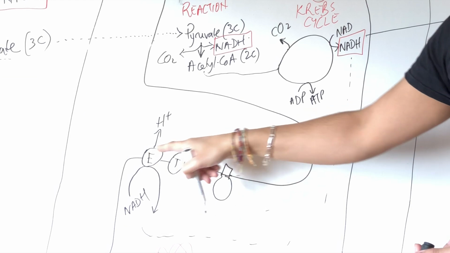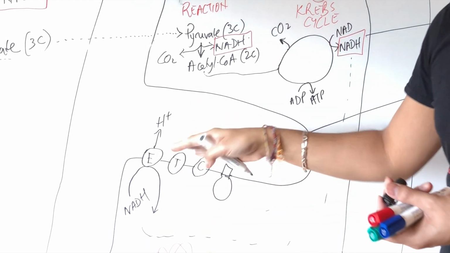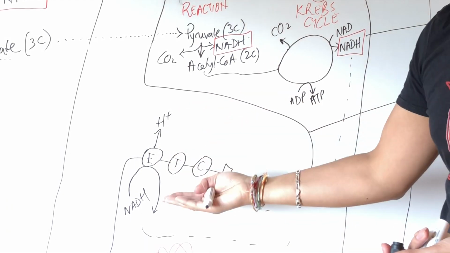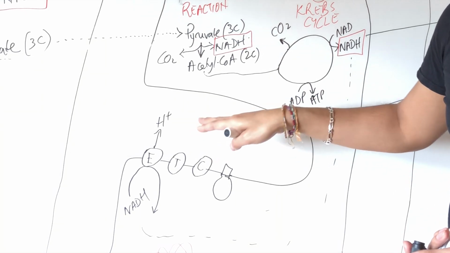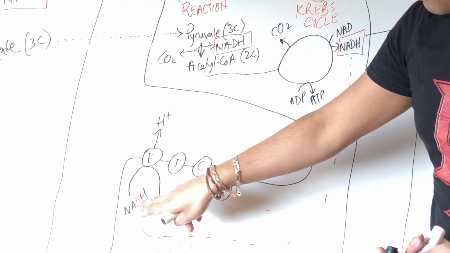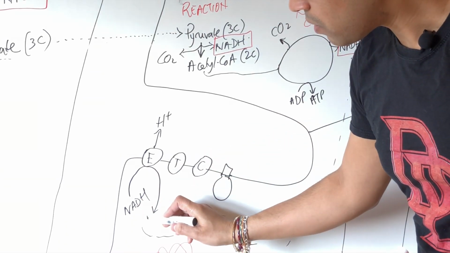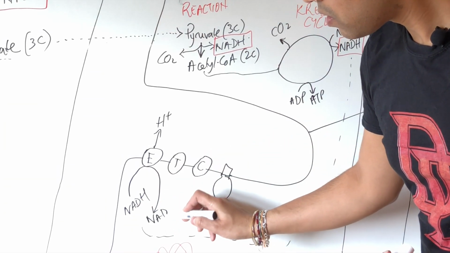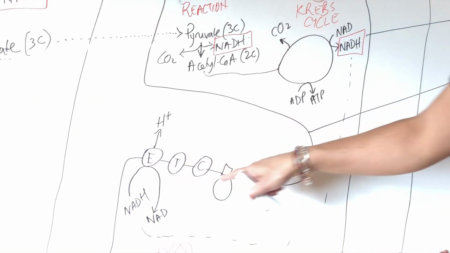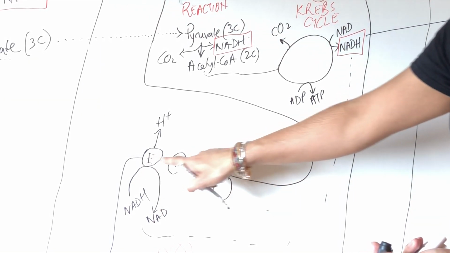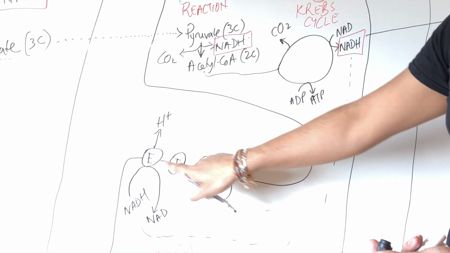The protons are pumped into the intermembrane space, but it's the energy of the electrons that is used to pump the protons against a concentration gradient into a region where there is already a high concentration of them. So the NAD comes out the other side without its hydrogen.